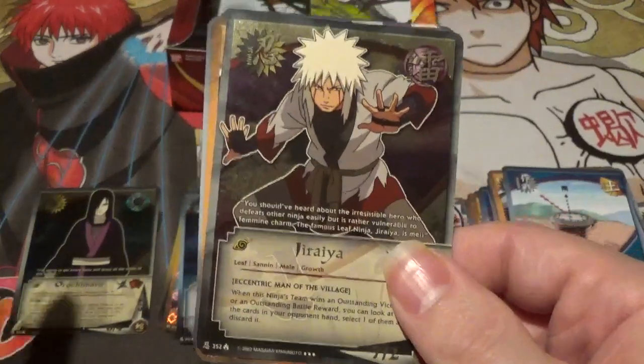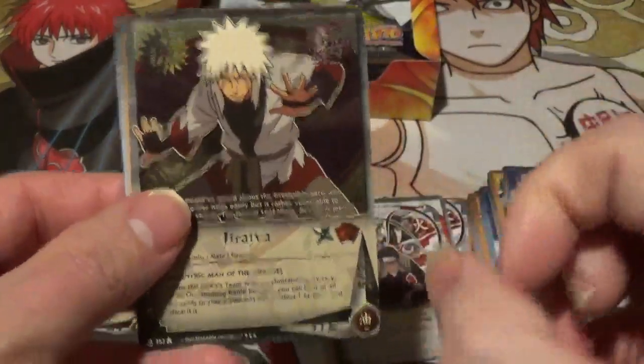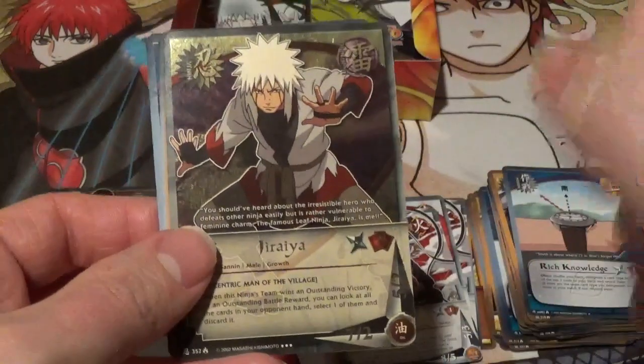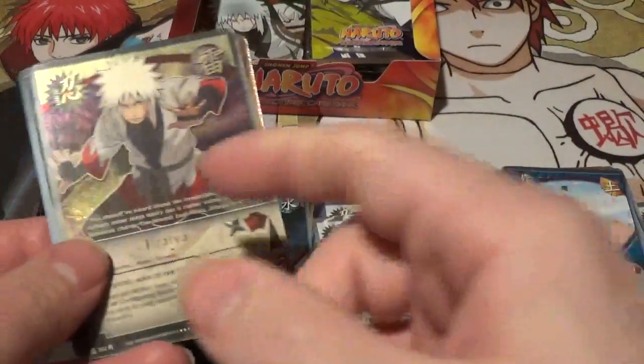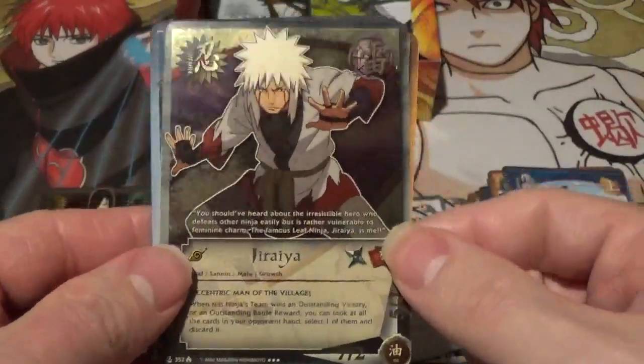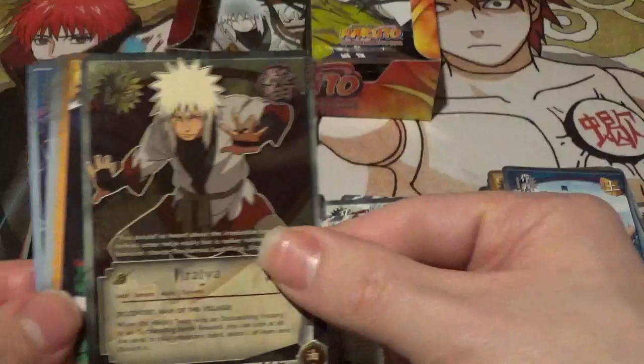Orochimaru is a more immediate danger. Jiraiya is more of a future danger and knowledge gainer. My opinion, Jiraiya beats out Orochimaru, but that's just my opinion. That is Jiraiya, Younger Day Sannin.